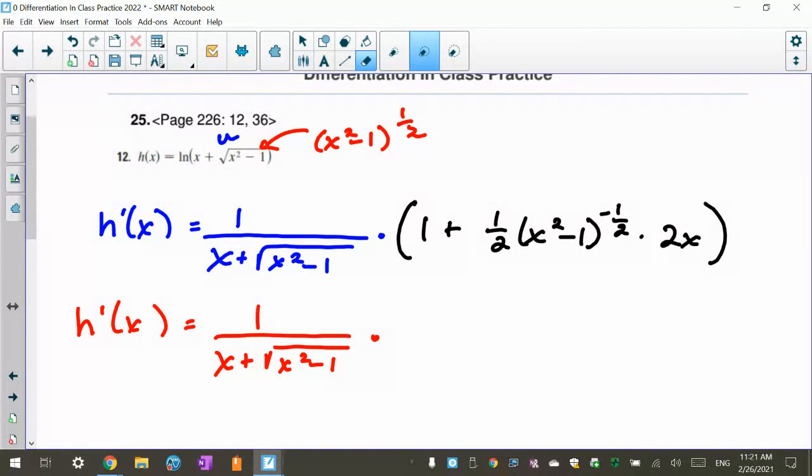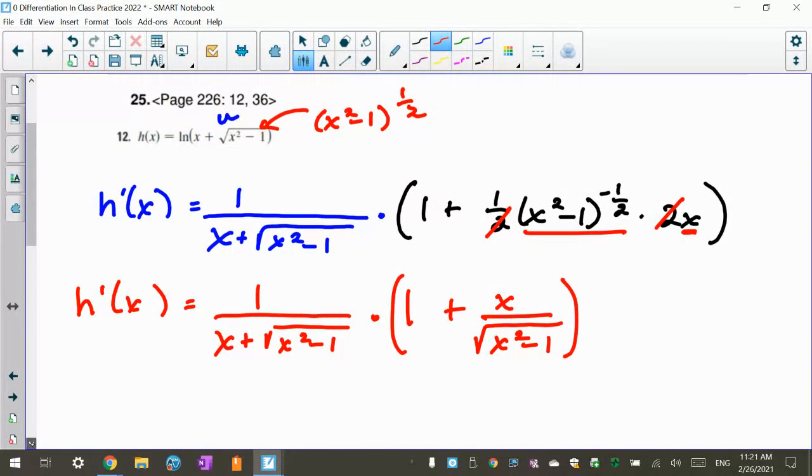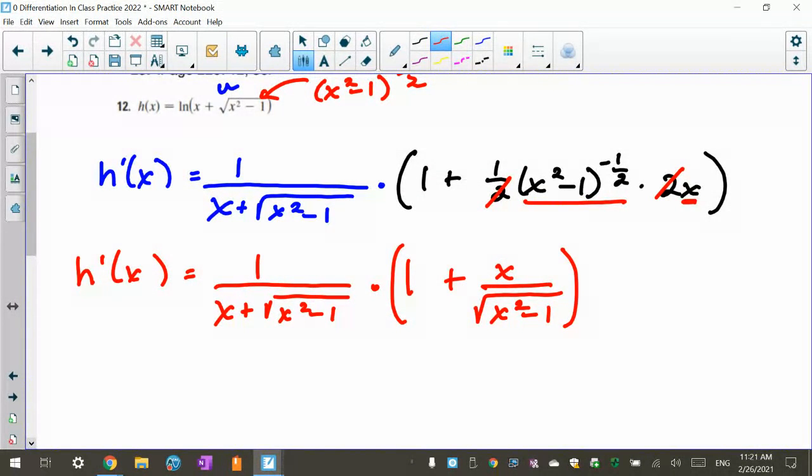That happens. So now I look at it here and I said, oh, thank goodness I can cancel out those 2's. So now I have this 1 plus, and I'm just rewriting it. This x can go in the numerator. This right here can go in my denominator. And I'm going to write it as a radical. Why did I do that, do you ask? Well, one of the reasons why I did that is I want to simplify this. So our calculus is done after I fix my mistake.